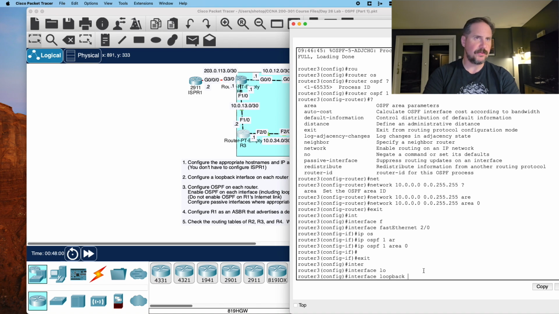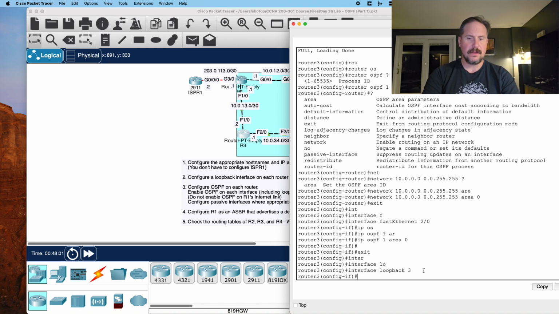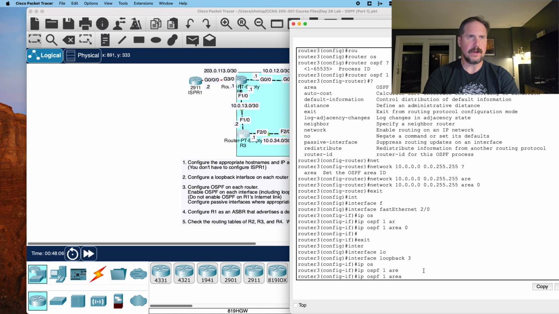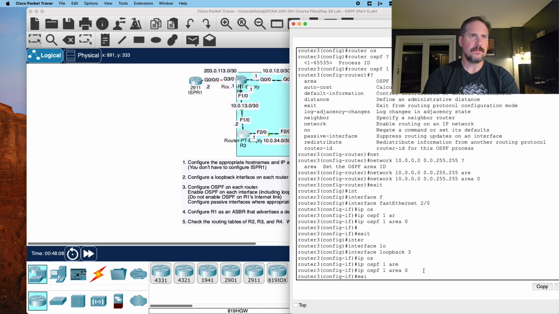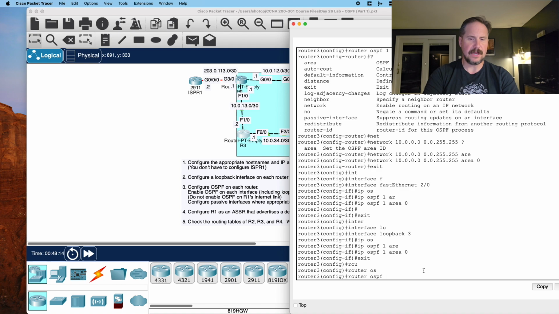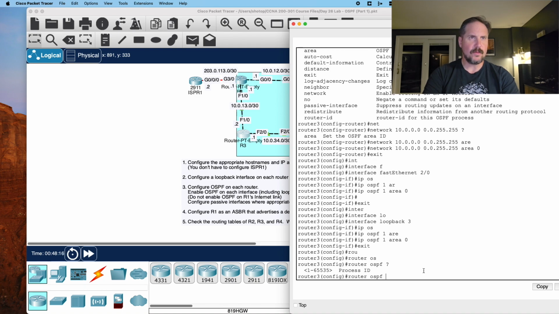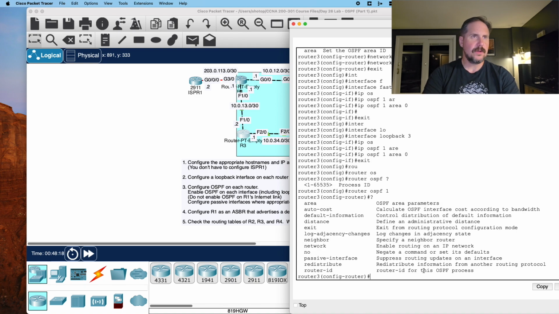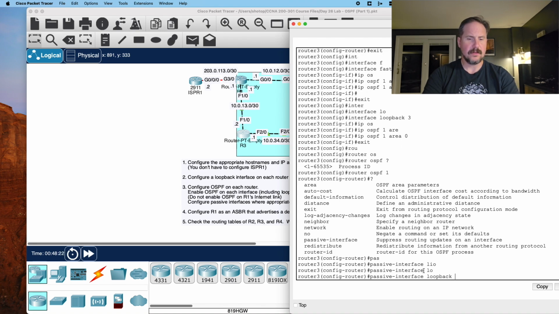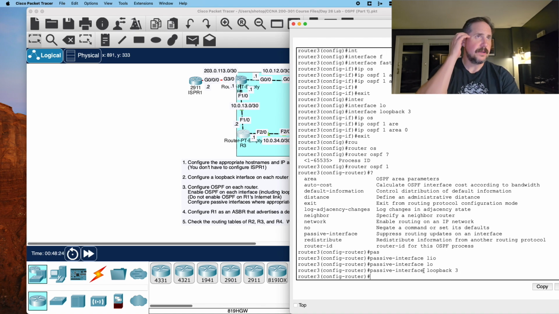This is router 3, so loopback 3: ip ospf 1 area 0. All right, we did that, including the loopback, and then we need to set router ospf 1, passive-interface loopback 3. That's good. No other passive interfaces on router 3.